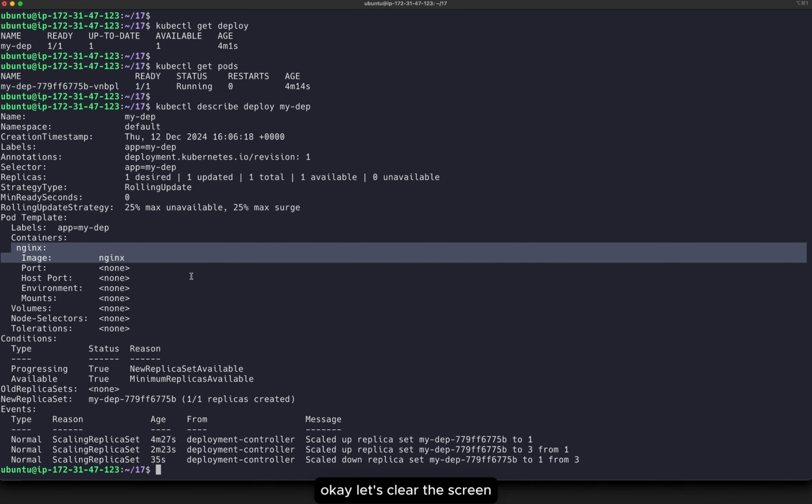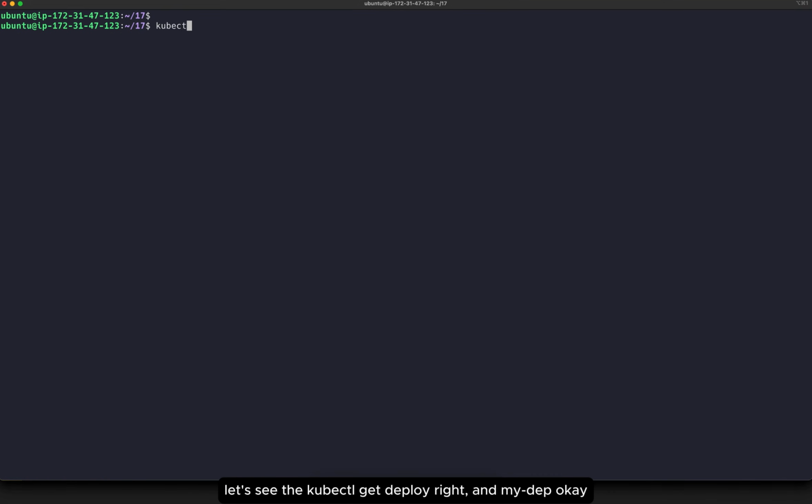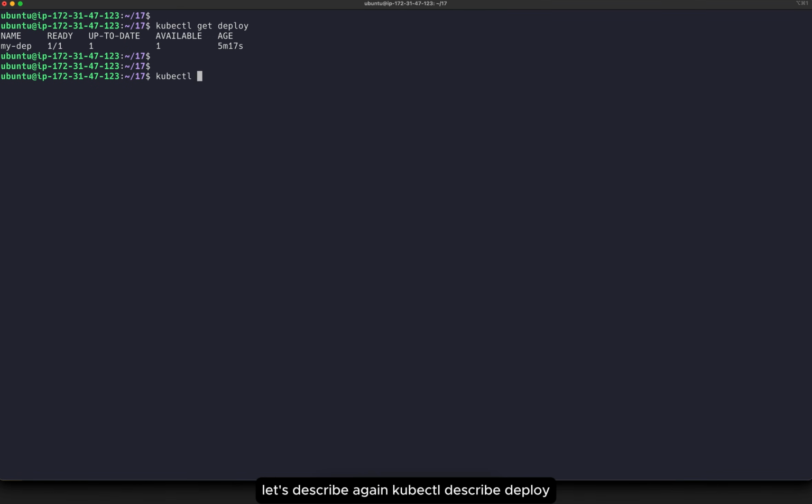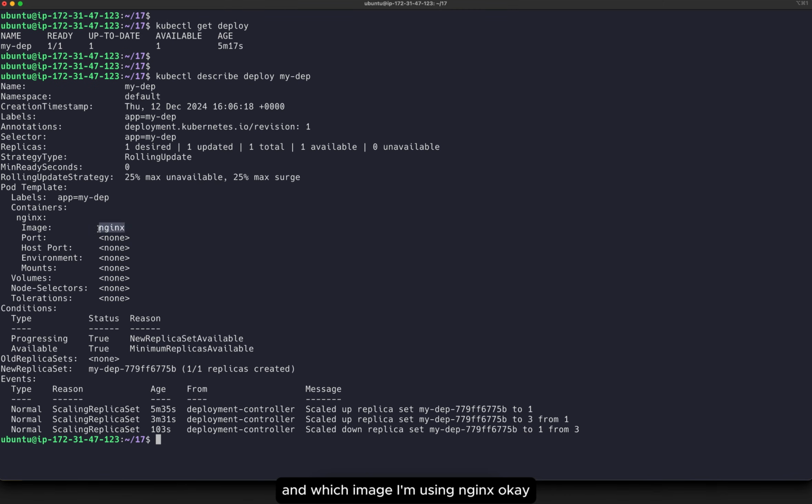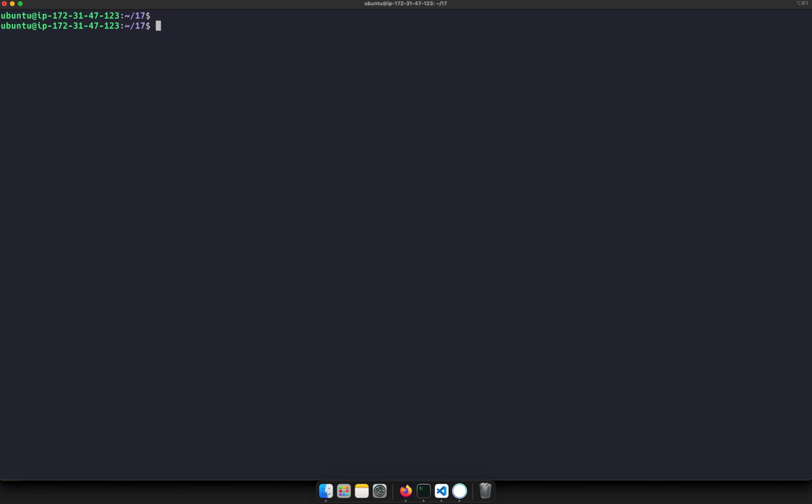Okay, let's clear the screen. Let's see kubectl get deploy, and mydep. Let's describe again. kubectl describe deploy, and mydep is the deployment name here, and the image I'm using is nginx.